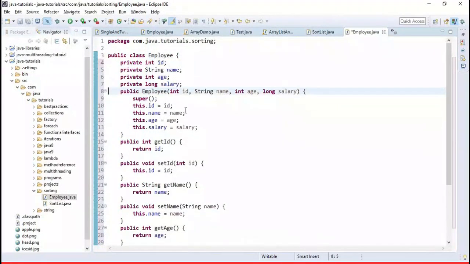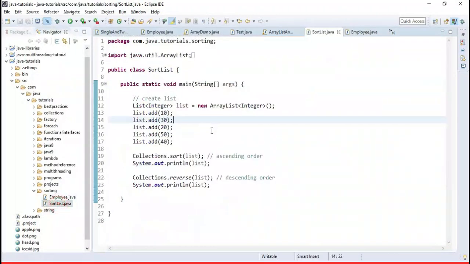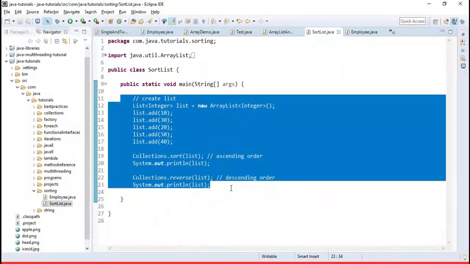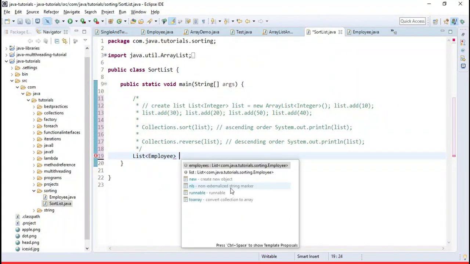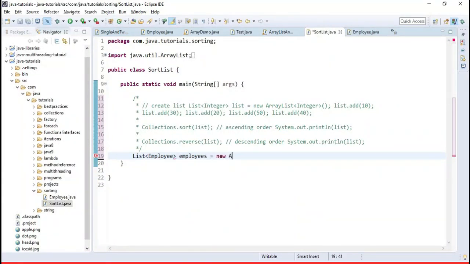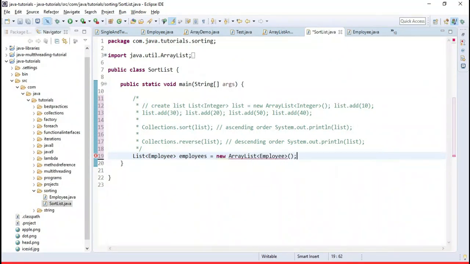It's a pretty simple employee class with these fields. And now let's comment out first, and let's create a list of employee objects, a list of employee. Here we are going to use the ArrayList implementation of the List interface, and let's add employees to the list.